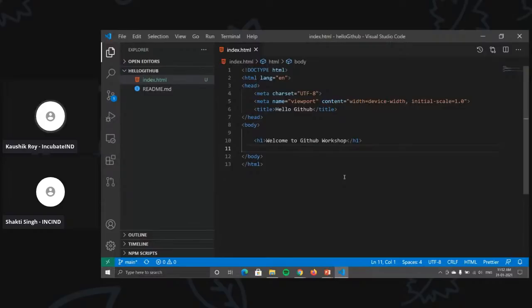Now what I'll do is that I, as a backend developer, has... Excuse me, Kaushik. Sorry to interrupt you back again. We've got some questions for you. Yes, sure. Somebody's asking, can you just do this using some other IDE? Can we do the same things using some other IDE?